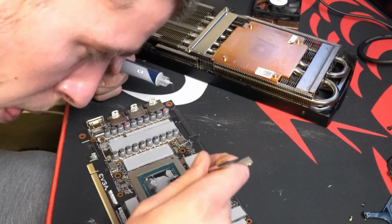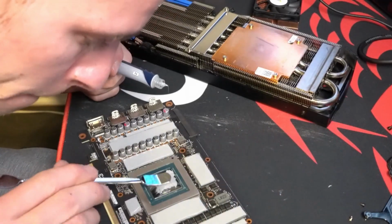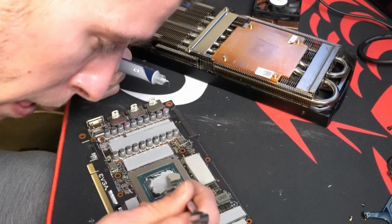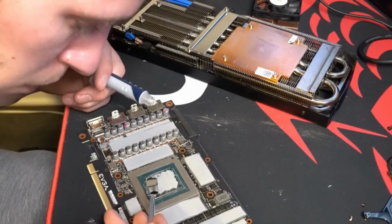And then I'm going to put the card back together to make sure that the thermal paste is making contact with the heatsink.